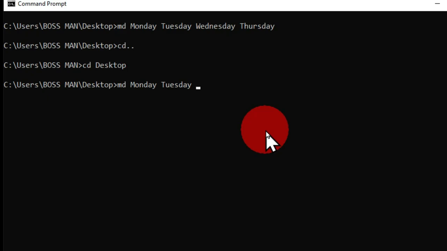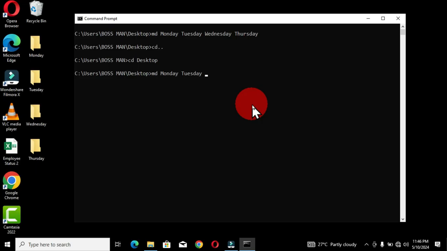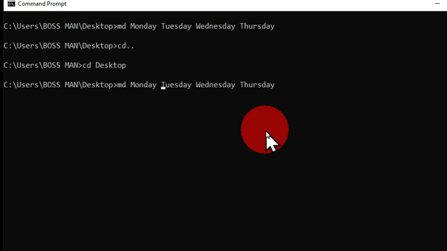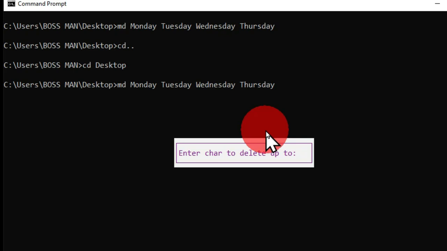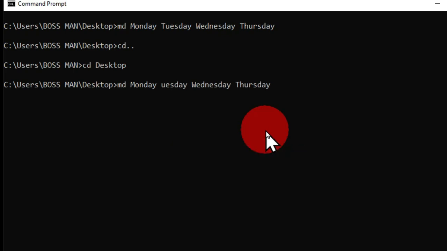They are very sensitive, so you should know when and where to use them whenever you are working within the command prompt interface. So let's try another example. Now I have positioned my cursor in this section, and when I hold the F4 on the keyboard and I press the letter U, see what happened? This is also a different manipulation. When I press the letter U, it deleted the first character of this directory, which is Tuesday. So it has deleted the capital T.